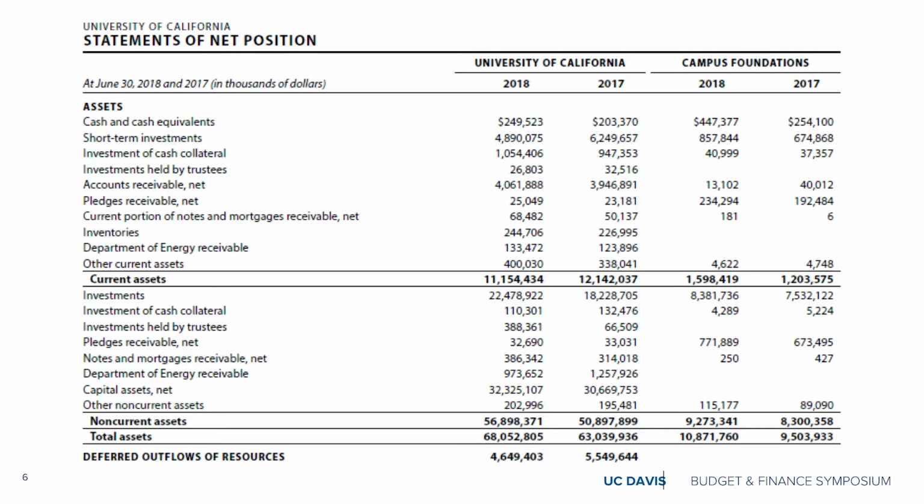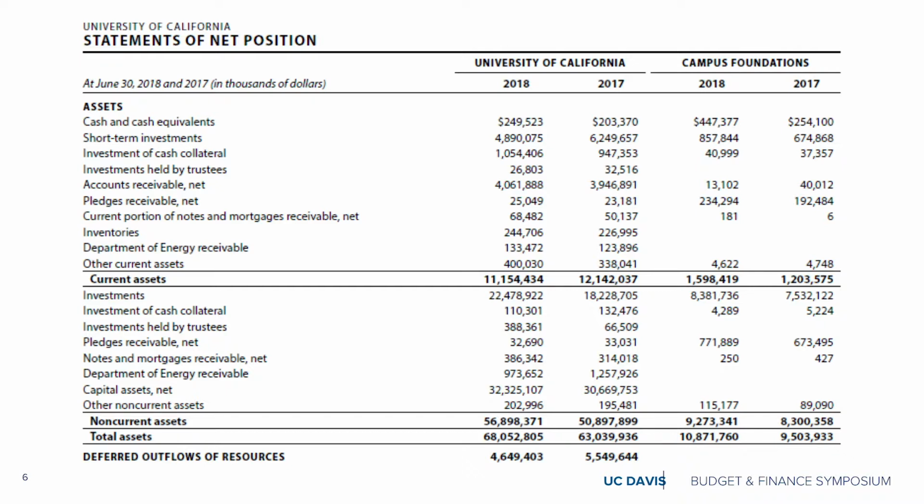But just to put it in perspective, I have 4 slides here, just some snapshots of the University of California, not UC Davis. This is the University of California consolidated financial statements, 10 campuses, 4 medical centers, very large numbers here. I talked a little bit about current assets. Here you see the cash, the investments, accounts receivable, pledges receivable, inventories. That makes up all our current assets. Those are current because they turn over a lot quicker than any of the longer term assets.